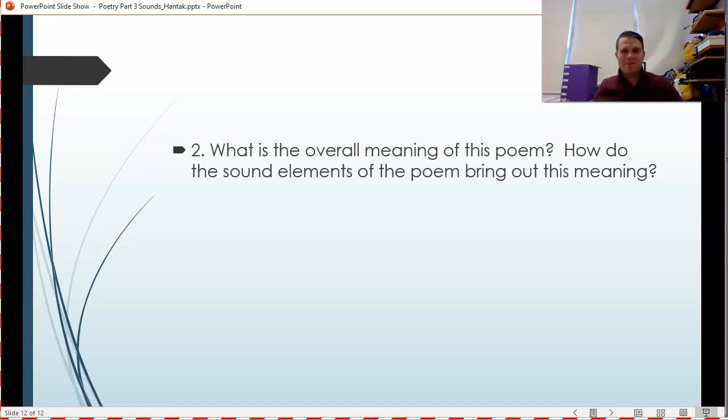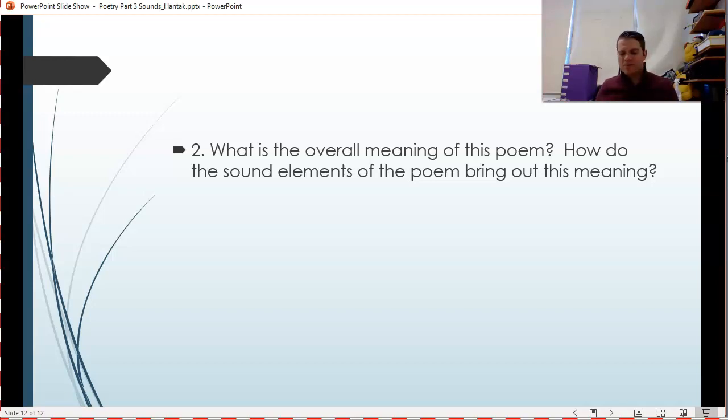Really, the theme of this poem is that Magic Johnson was perhaps the best, perhaps it's arguing that he was the greatest of all time, or perhaps it's just arguing that he was a really entertaining player to watch. But notice how the sound elements of the poem bring out this meaning. When we listen to this poem said aloud, it brings us courtside, where we can watch him play in real time, right? The alliteration, the assonance, the onomatopoeia, it imitates the sounds of that basketball game, so it feels like we're there. It also captures the energy of the crowd in that game, too, so that we feel like we're in the crowd watching this very special player playing basketball.